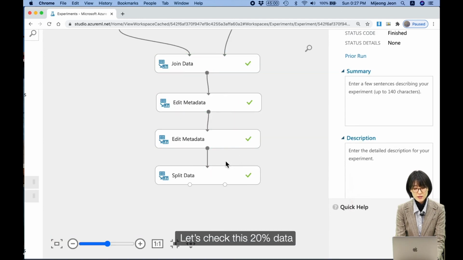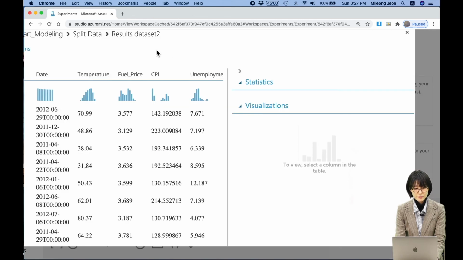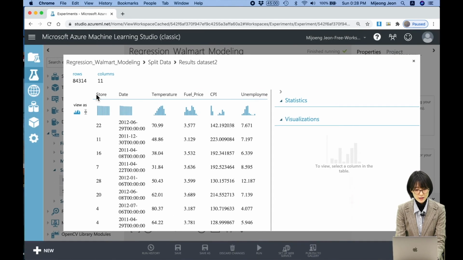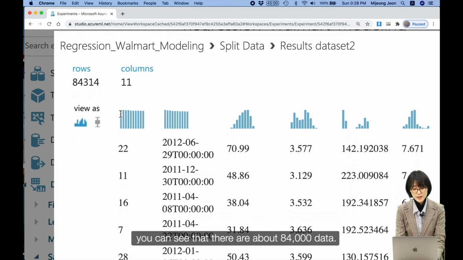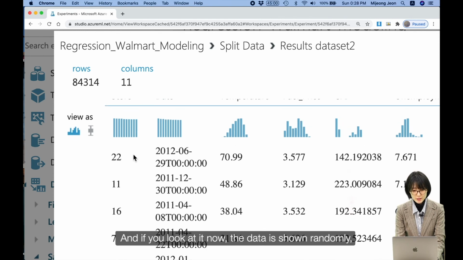Let's check this 20% data. If you click the circle to visualize, there are 11 columns like this. Since the number of rows is 20% of 420,000, you can see that there are about 84,000 rows. And if you look at it now, the data is shown randomly. But those who entered the same random seed 9 as me will see that this order is exactly the same.